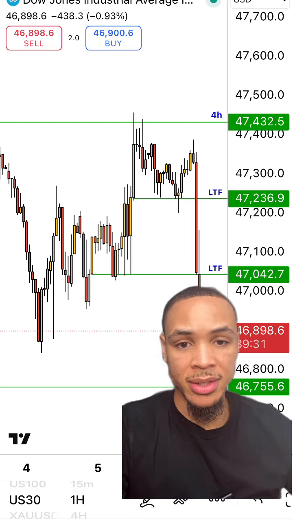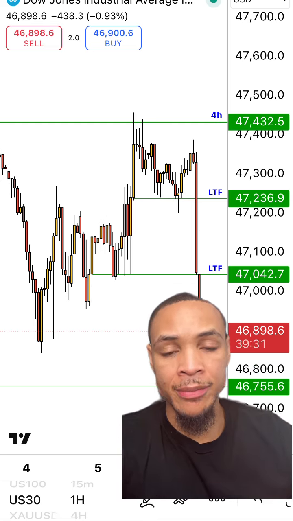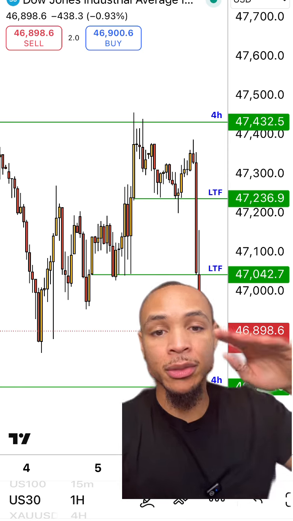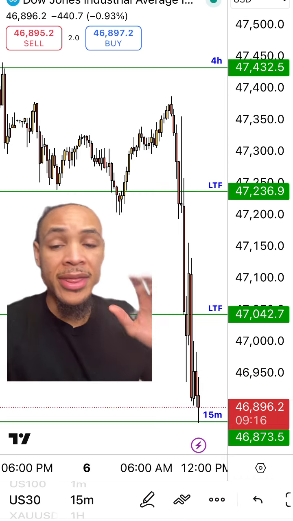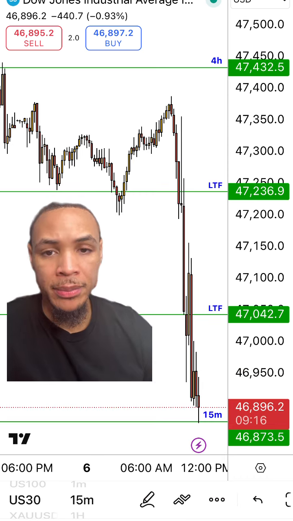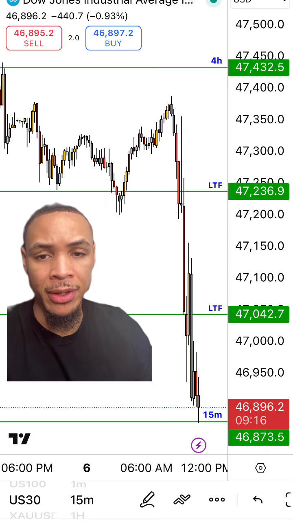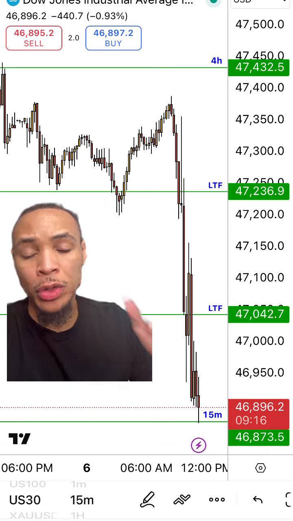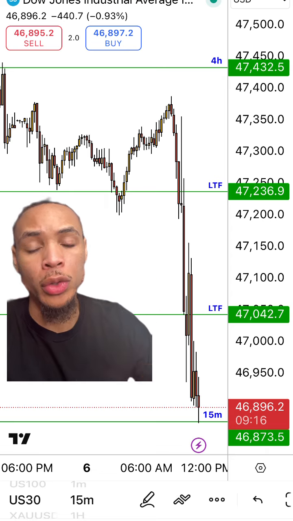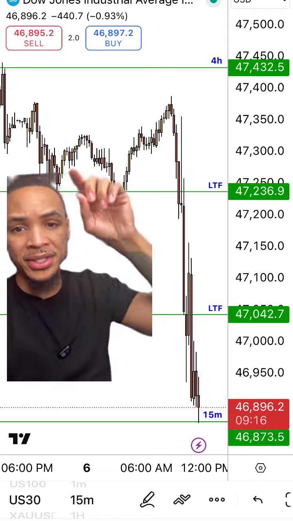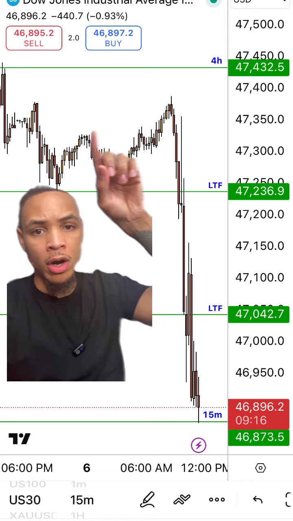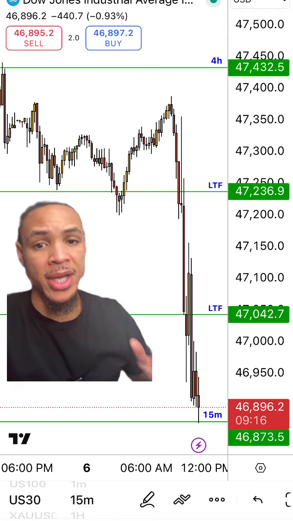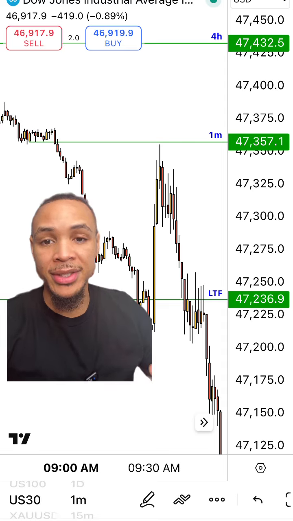Next, you're going to drop down to an hour time frame and mark up this current support and this current resistance. Before we get to the higher time frame support and resistance, we have to break these lower time frame levels. Then you want to drop down to a lower time frame. So this is where I get to the 15-minute time frame. And on this time frame, I'm looking for where exactly that hour support and resistance starts to hold or start to break. You guys can see right here, we're literally holding off of that on the 15-minute time frame. Then you're going to drop down to the minute time frame.